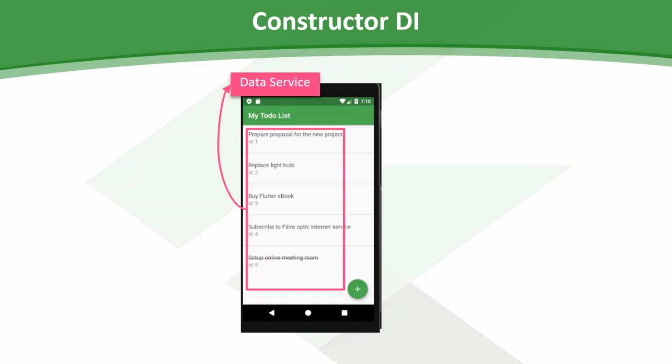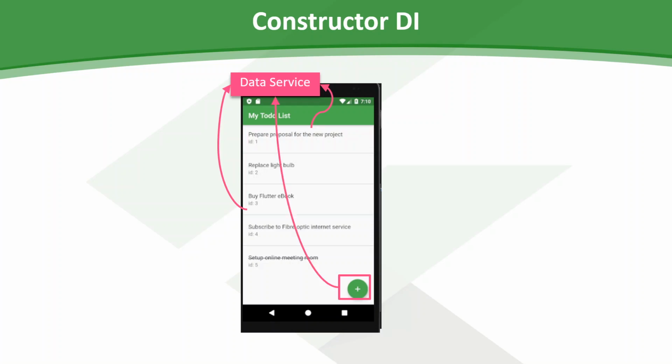Unlike the global, where the dependency is coming from outside, for this one we reference the dependency locally inside the class itself. So for example, for get to-do list, you refer just from the inside. The same goes for the list style, you refer locally from the same class, and also for the button, the same.